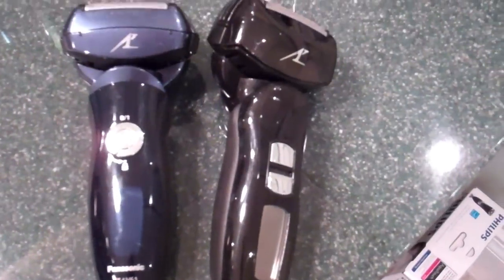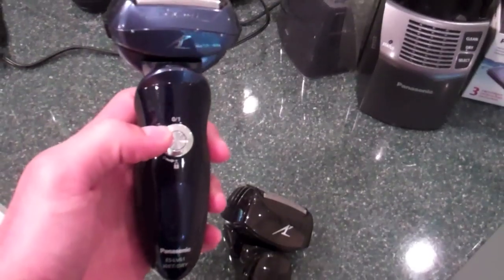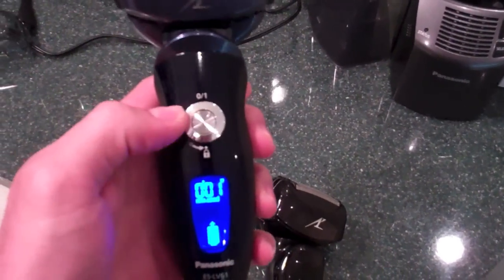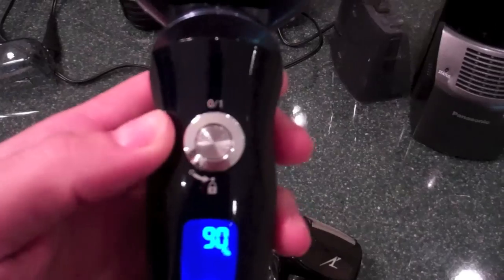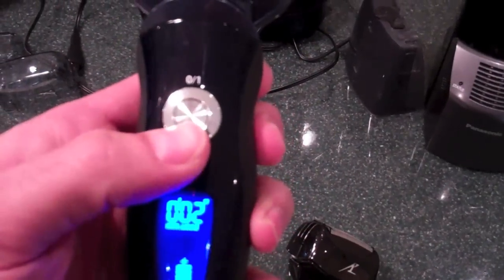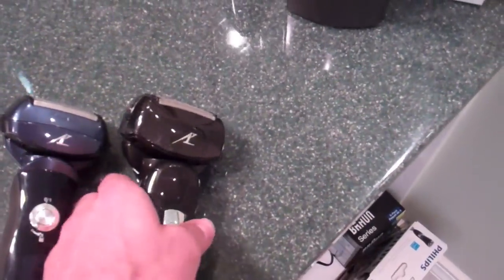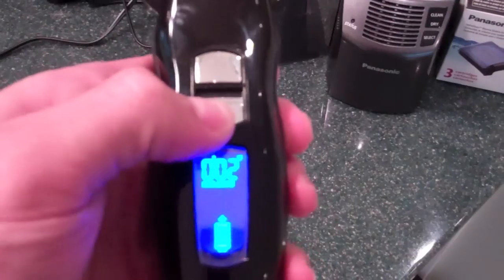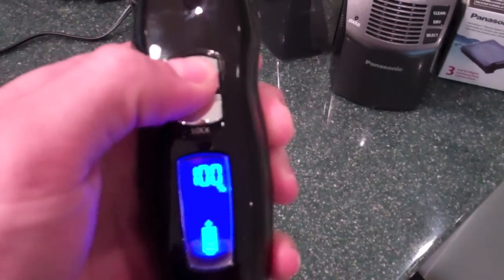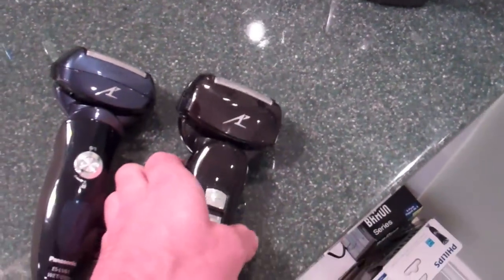The models don't turn on when they are plugged in charging, so you have to pull the plug out to turn them on. When turned on, it'll display how long they've been used and the remaining battery life. That's the same on the new ES LV models as on the LA models, and there is a locking feature on both. The LA93K turns on, tells you how long you've used it and how much battery life is left, and then there's that lock feature as well — same design on the new and the old.